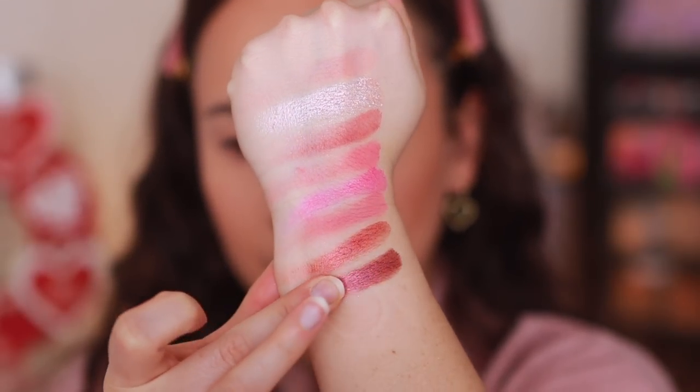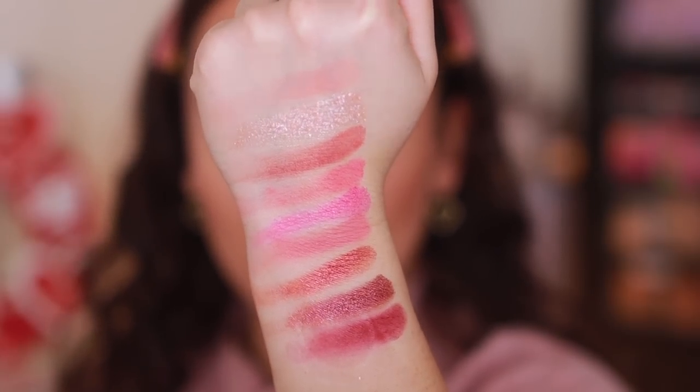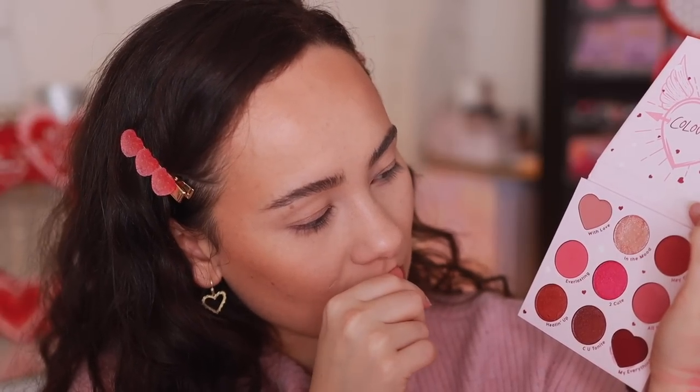The last row has the deeper shades — this last row would make a really pretty look. Everything swatched, I'd say it looks pretty good, like a normal ColourPop palette. For fourteen dollars you really can't beat it. The palette is laid out nicely: a neutral soft look at the top, a true pinky look in the middle, and a deeper almost-burgundy option — it's actually more versatile than I initially thought.